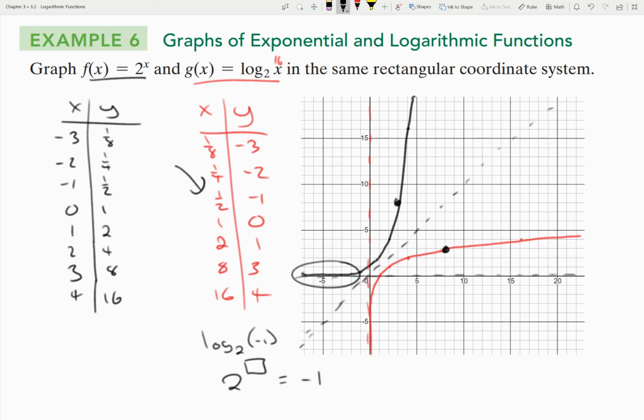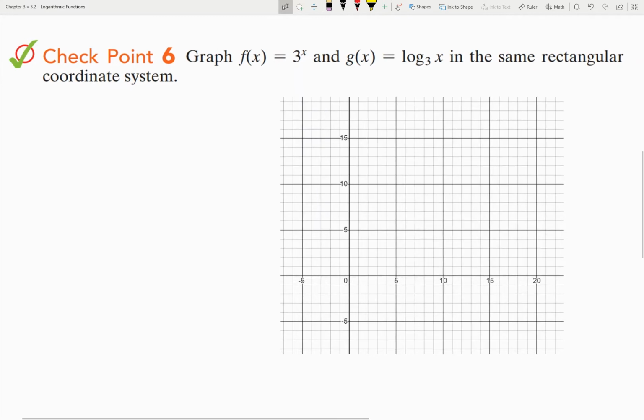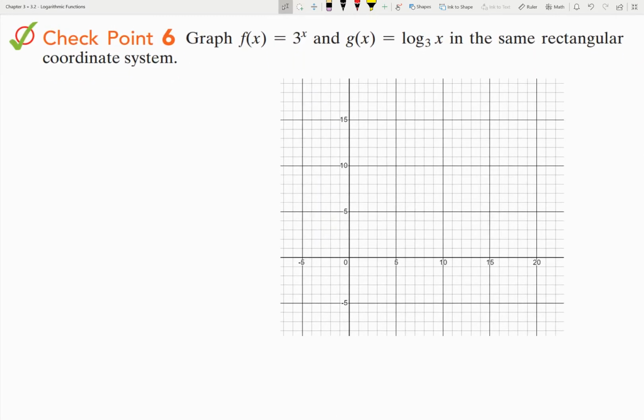Okay, let's try to graph another, except this time let's not graph 3 to the x. Let's just go and graph y is equal to the log base 3 of x. What numbers do I plug in here? Well, I could start with fractions. I don't want to. Let me start with 1. So plug in 1 there.